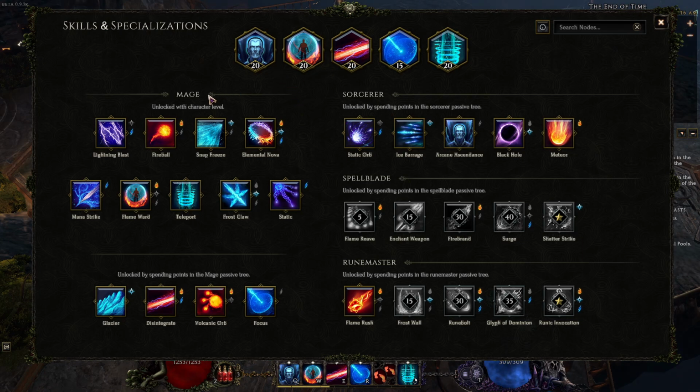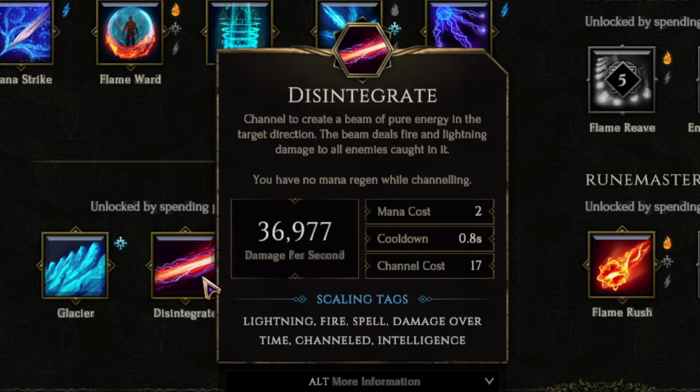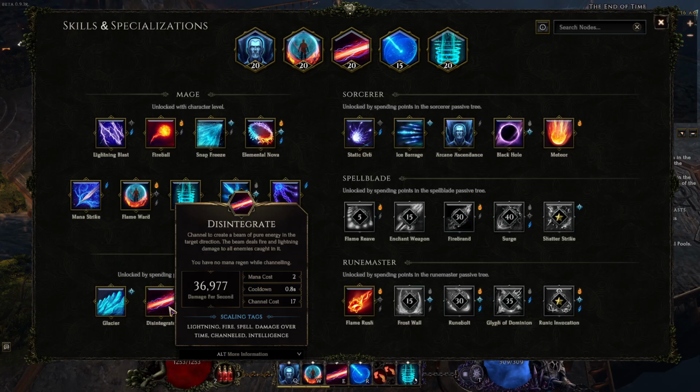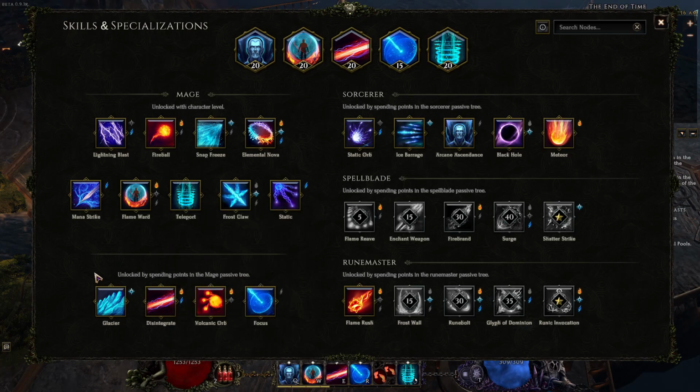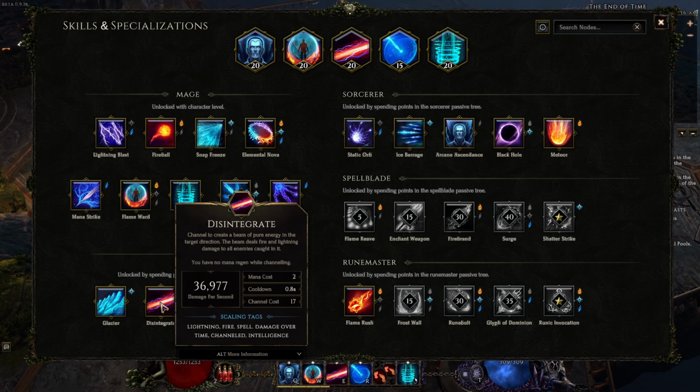The bread and butter skill for this build is Disintegrate. You channel to create a beam of pure energy in a target location. The beam deals fire and lightning damage to all enemies caught in it. Also, this scales with lightning and fire damage, spell damage, damage over time, channeled, and intelligence. You want to focus on channeled, intelligence and spell damage. So pure spell damage, channeled, and intelligence.